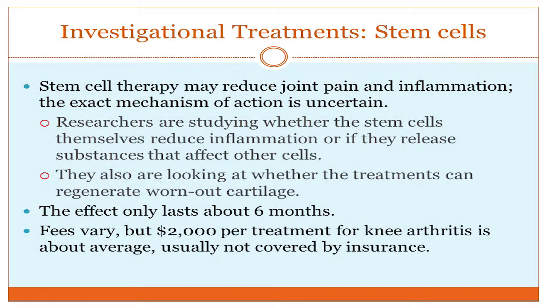So stem cell therapy can reduce joint pain and inflammation. The exact mechanism of how they do that is really unclear. So there's a lot of active research that's ongoing. Researchers are studying whether the stem cells themselves can reduce inflammation or if they release substances, chemicals that can affect other cells. And there's a lot of research being done as to whether these treatments can regenerate worn out cartilage.